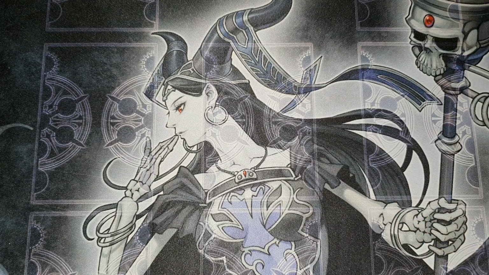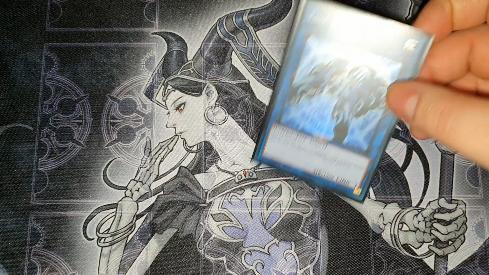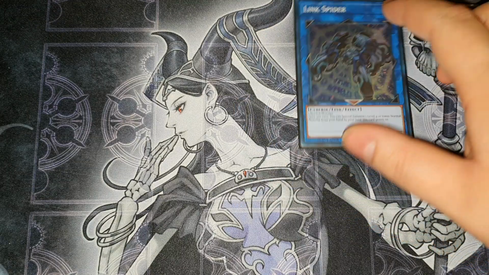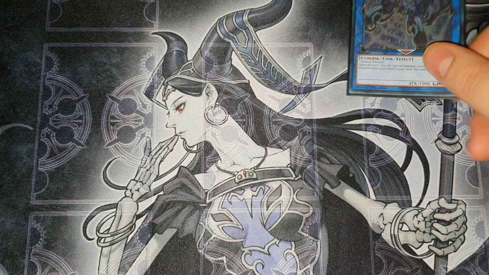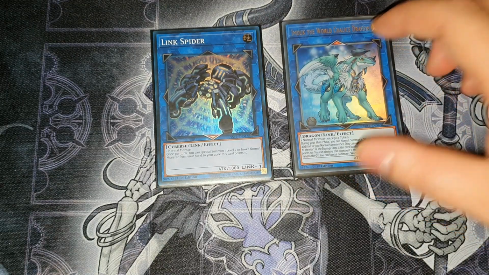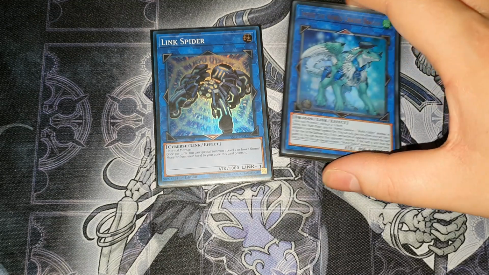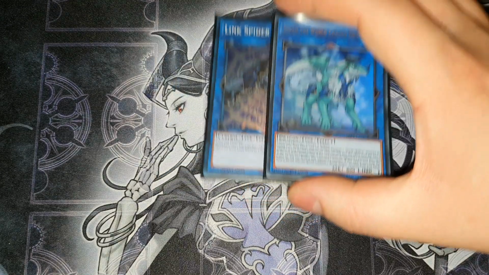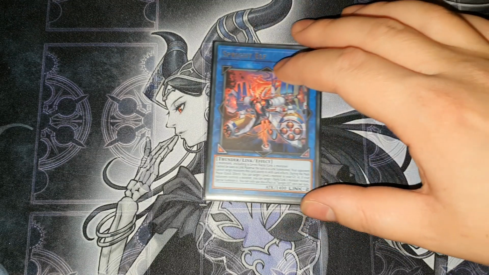Then we're playing 1 Link Spider, which is really good for making Saryuja or a 4 material Appaloosa, because you can turn your Shine Balls into different names, because a lot of your link monsters require different names. So you would turn 1 into this, and then you turn 1 into this, and then you use the Venus and the 3rd Shine Ball, so it's now 4 different names rather than 3 Shine Balls and a Venus. So really cool.